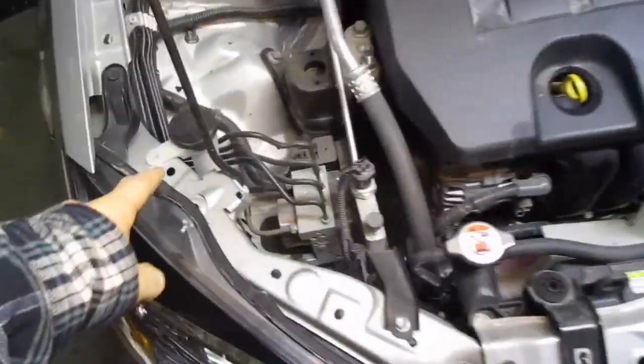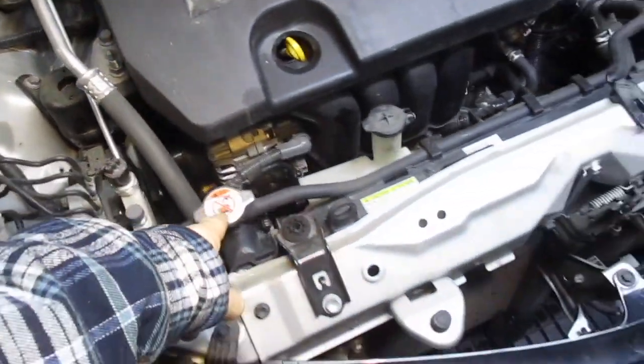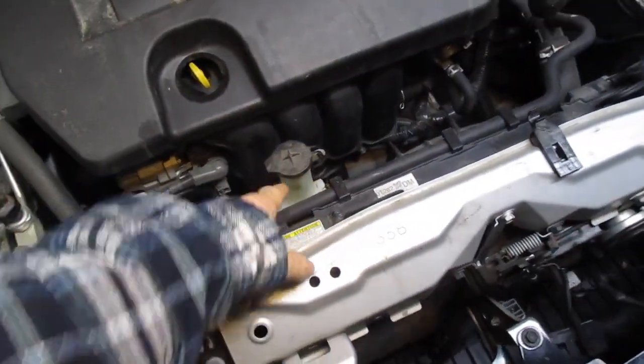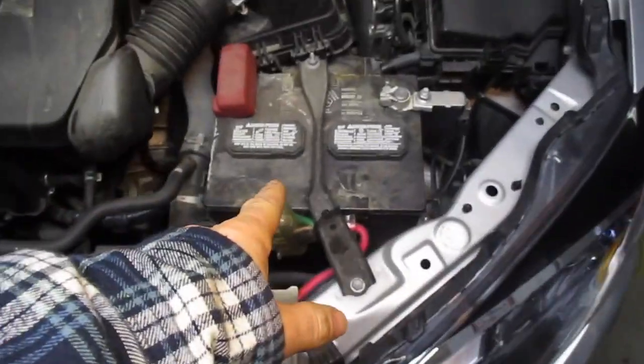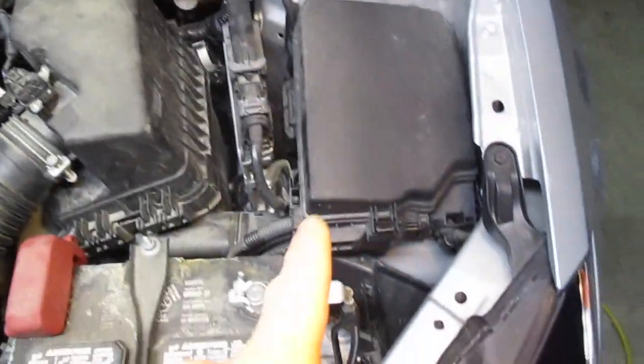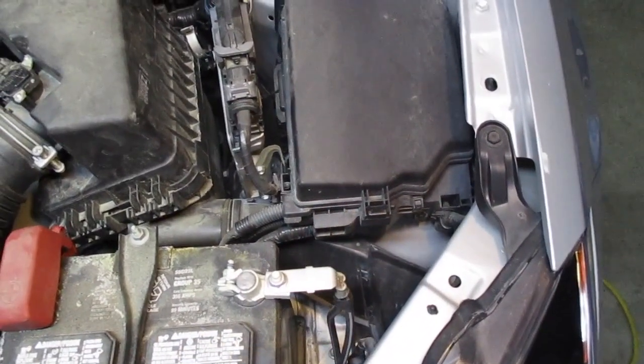While you're in here — here's where the windshield wiper fluid is on the left side. Here's your radiator coolant — don't open this when it's hot. Here's the overflow or fill. There's your battery. Your air filter's in there. Your brake fluid's up there. And your fuse box right here. That's how you open the hood on a Toyota Corolla.